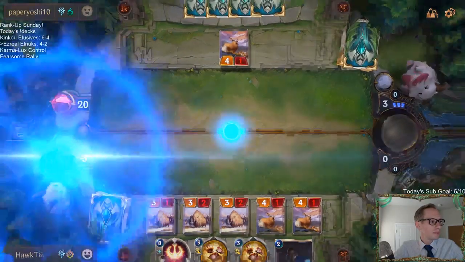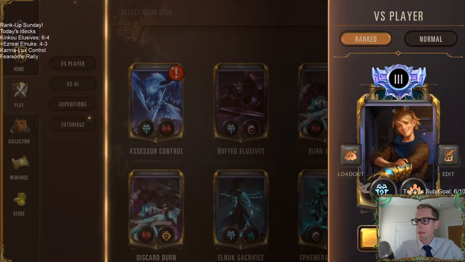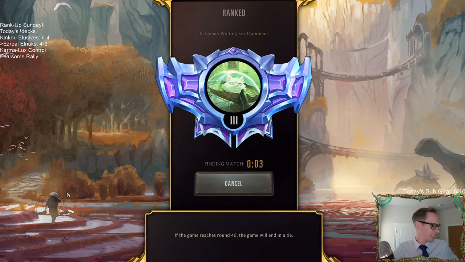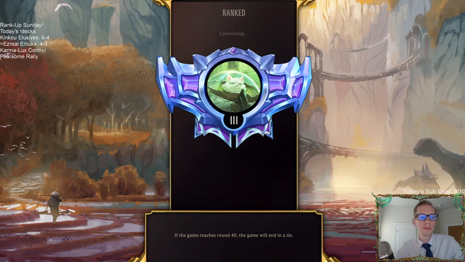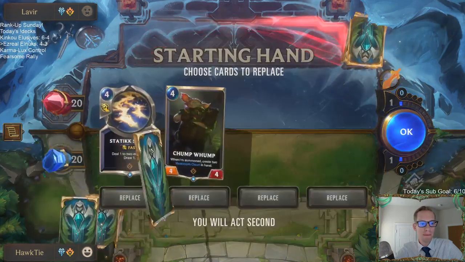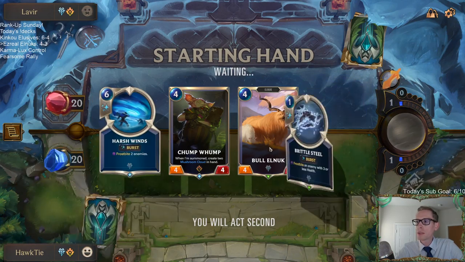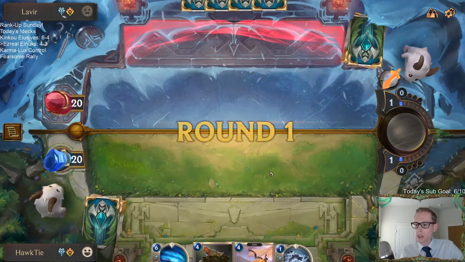Rude. That's a pretty good combo. That's a pretty good combo. Been seeing the last couple of days a lot of people are putting a bunch of Atrocity in their decks. Been seeing a lot of those recently. Oh, that's a Bull Elnuk, not the wrong one. Oh, I should have sent that back. I didn't want to draw either of those cards that we drew also.